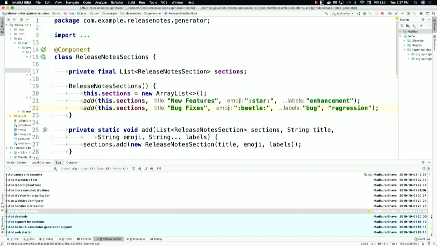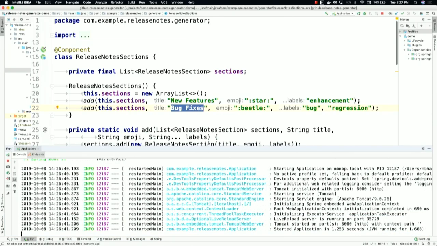If it's a bug or a regression, it'll show up under the bug fixes section. So I made this change, and now I don't need to manually restart my application. DevTools basically monitors your class path. Whenever it sees a change in your class path, it will automatically restart the application for you. And there are different ways in different IDEs to update the class path.